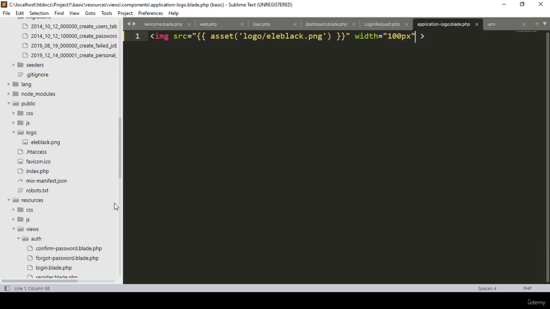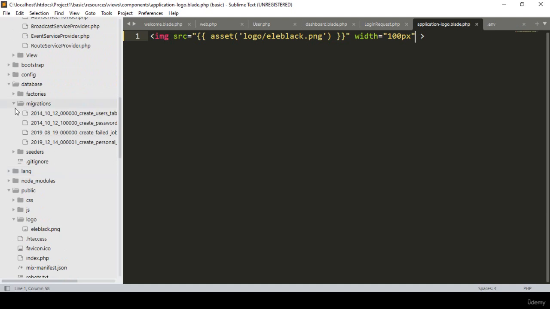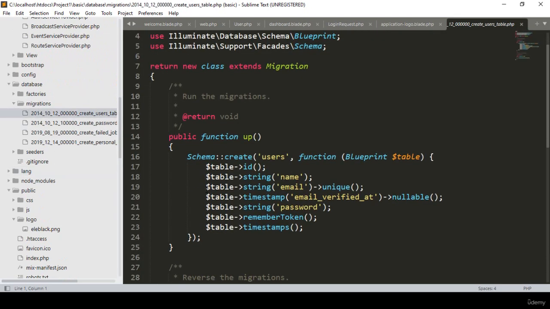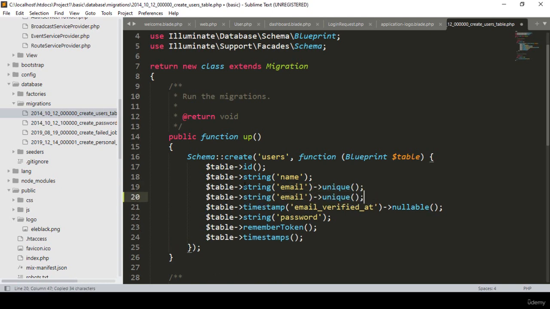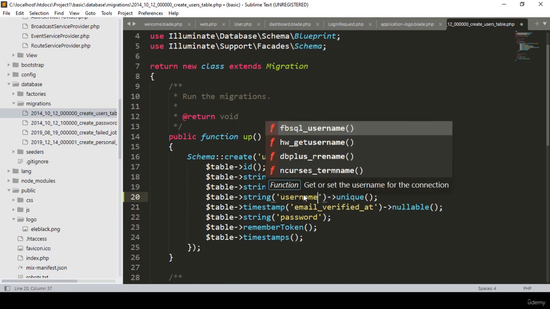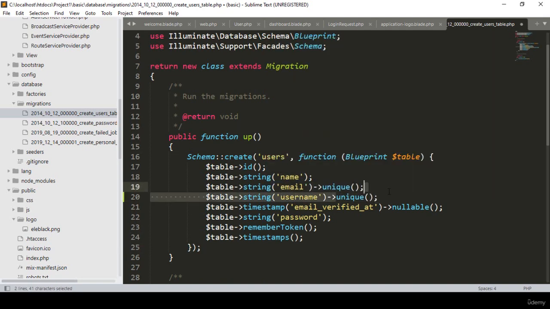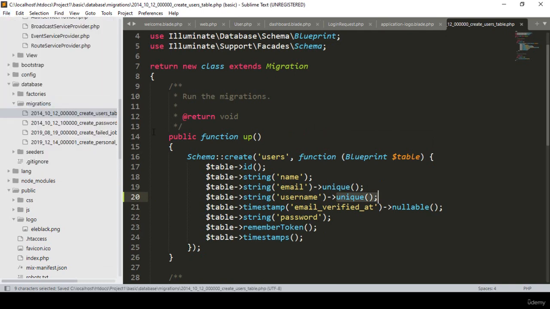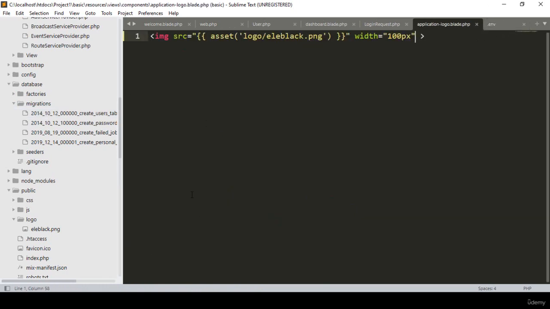Okay, better, first of all I want to do it in the migration, that is user. In the user, for your reference, I simply create it. You can also remigrate it, then automatically that will create another new one as username, and username will be unique. So right now I want to update manually. If you migrate it, then automatically that table will be created, which is totally fine. And now I want to go to our database.